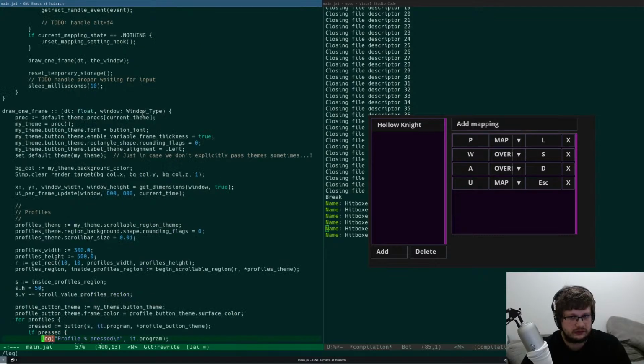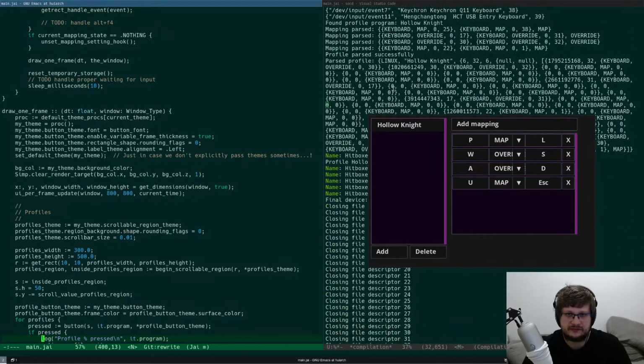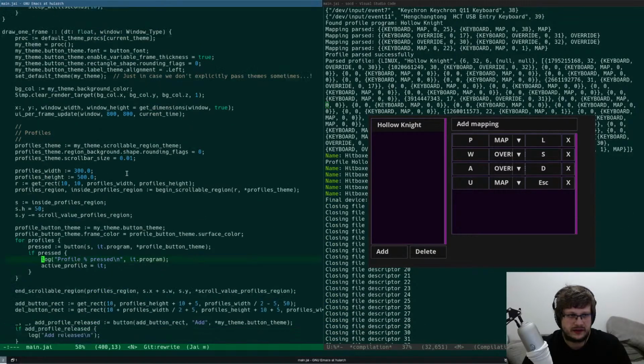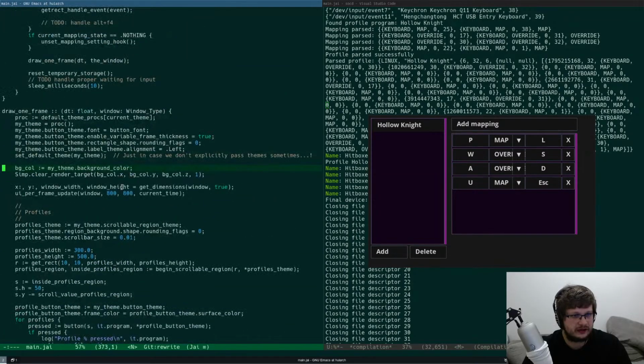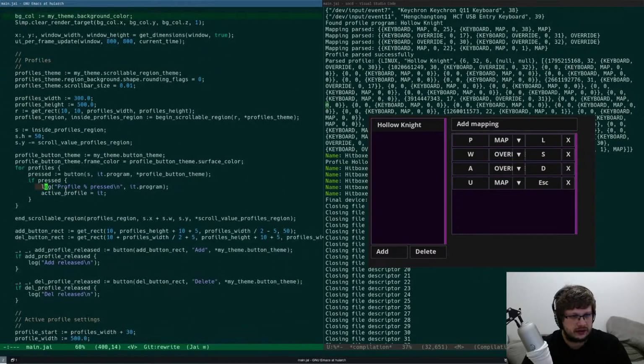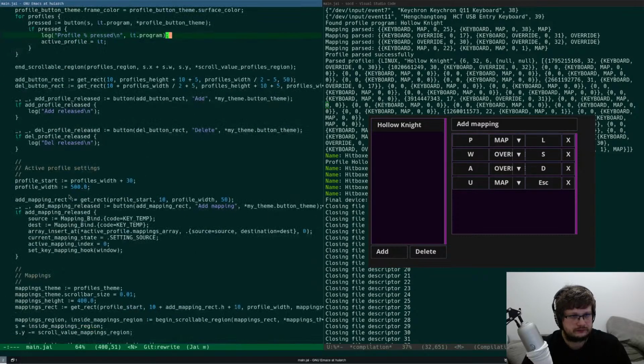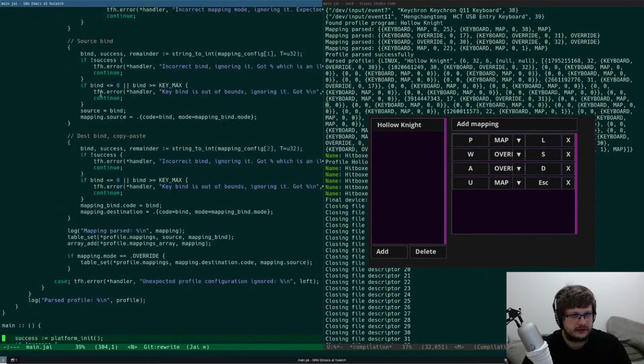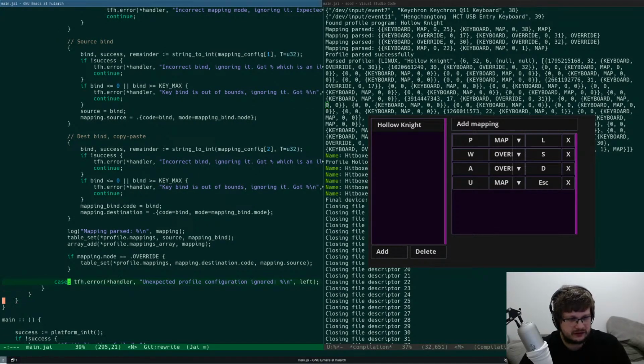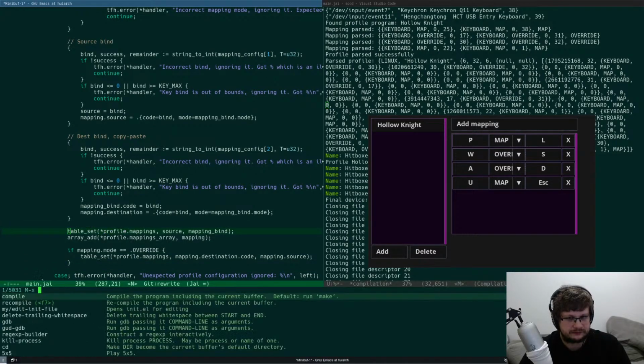Good one. Wait, no. Mapping parsed is a bit too noisy. Yeah, and profile parsed is as well. So let me remove that. Profile parsed. This I probably don't actually need. And this I don't need either.